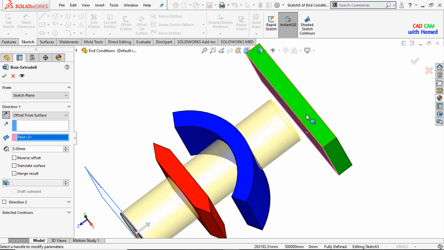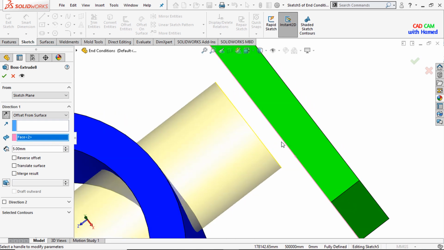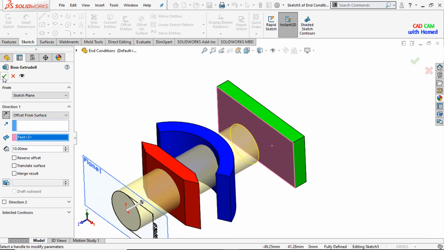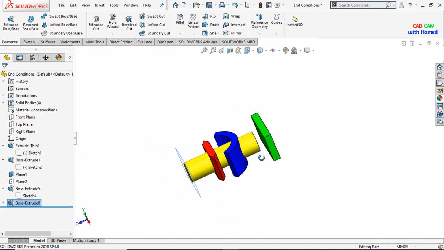Here you can see that it has been offset from this surface up to 5 mm. Here we can also increase this according to our desired value. I'm selecting 10 mm and press OK from here. You can see that.